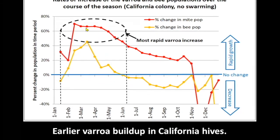In California, we shift much earlier. So if you're an almond pollinator, you guys have a flow in December or in February, your Varroa rate is peaking in February right now. And this sets the stage for the whole rest of the season, this very high peak of Varroa increase early in the season. This is really a key for Varroa management: to knock this down with early mite control in March or April. And we find that key to success in our operation.